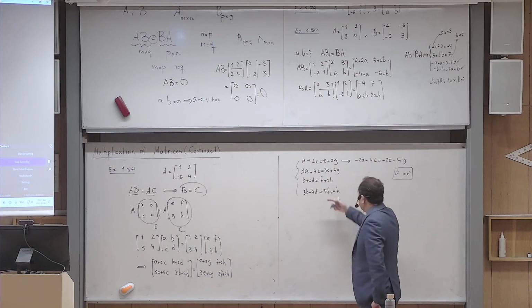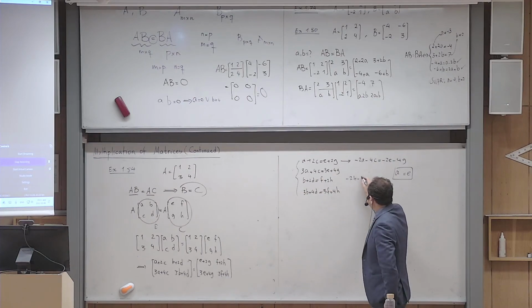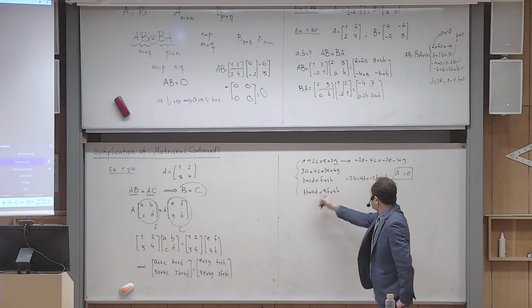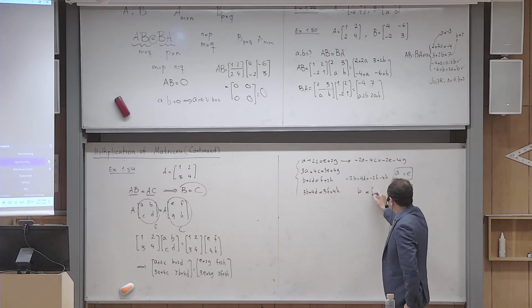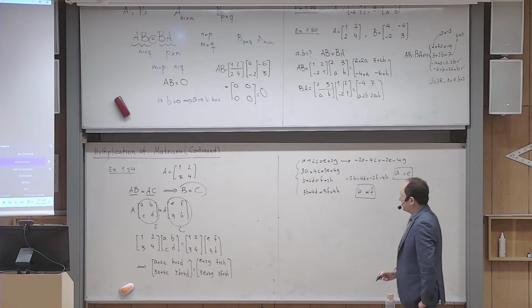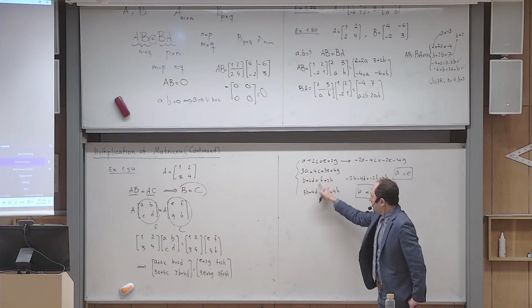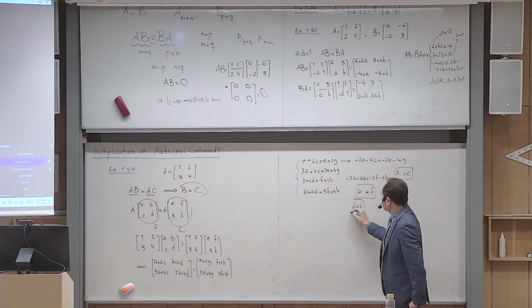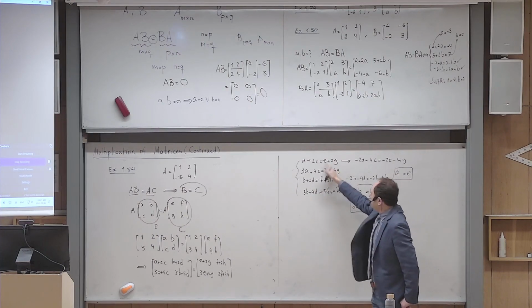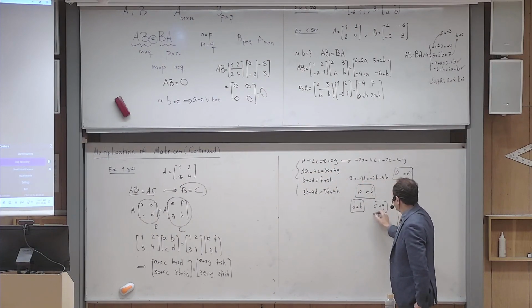For example, here I can multiply this by minus 2. So it's minus 2b minus 4d is equal to minus 2f minus 4h. And then add this one to this one. Minus 2b plus 3b is b. Minus 4d plus 4d is 0. And that is just f. So I confirm that b is also equal to f. And now look, if b is equal to f, they cancel. 2d is equal to 2h, so it means that d is also equal to h. If a is equal to e, e and a cancel. 2c is equal to 2g, so it means that c is also equal to g.